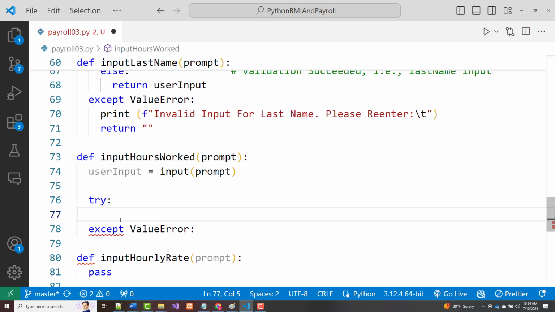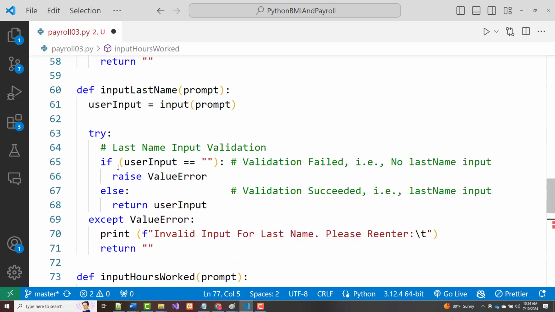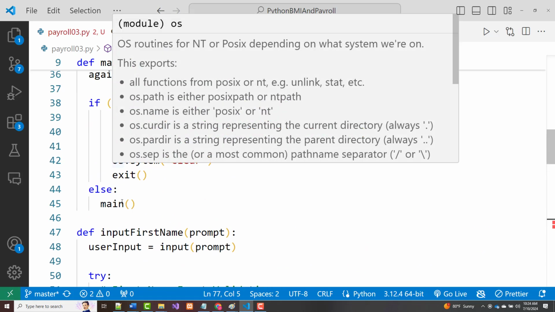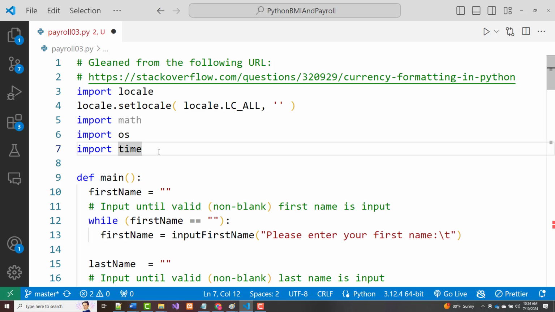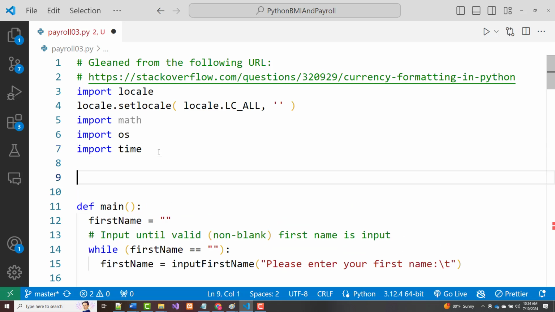All right. So we have to check for blank or non-numeric. Okay. And actually, let's go in here. I'm making these numbers up just so you know. Let's add some global constants.